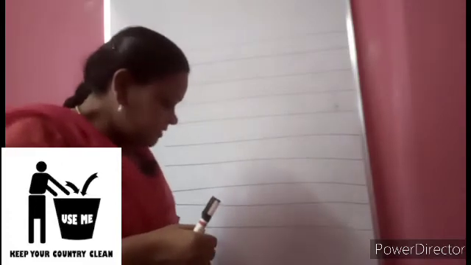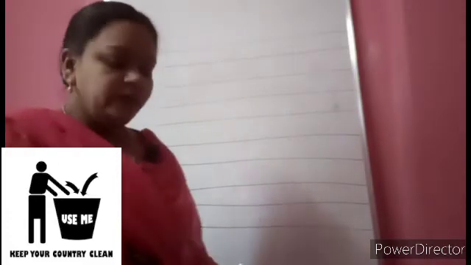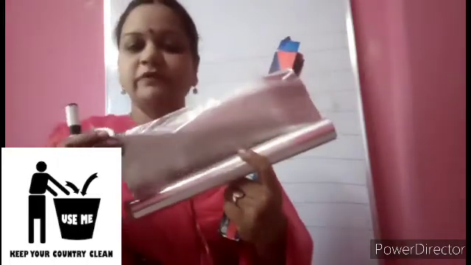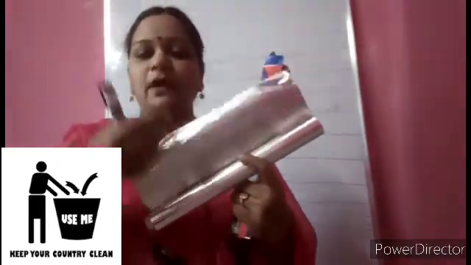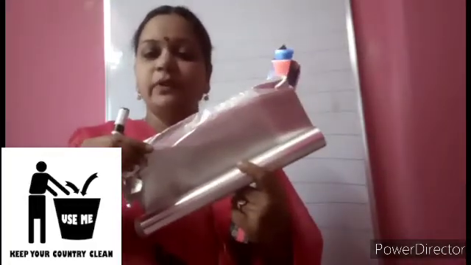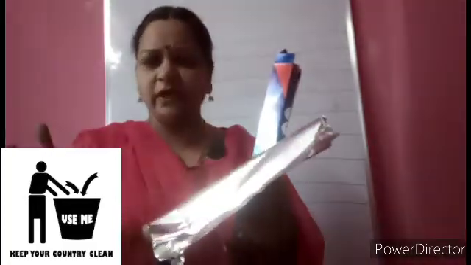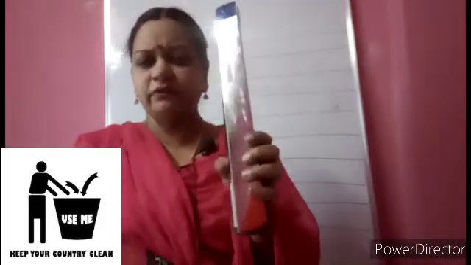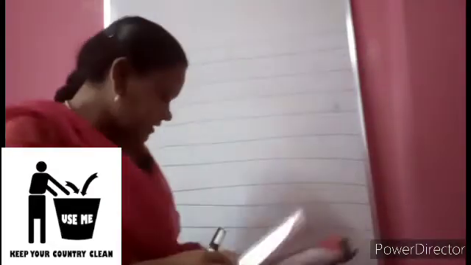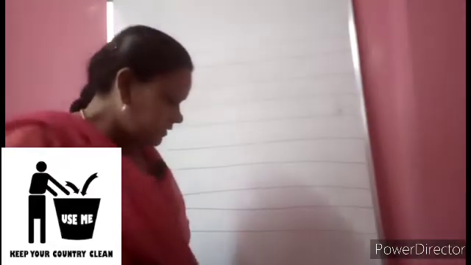And see, children, sometimes food will be wrapped with this aluminium foil. This is aluminium foil. After a roti or something is kept in it, you started eating, and after you completed eating, this aluminium foil is also a waste only. We have to throw it. Even the carton in which this was kept, after we use it, this also becomes a waste. Very good.